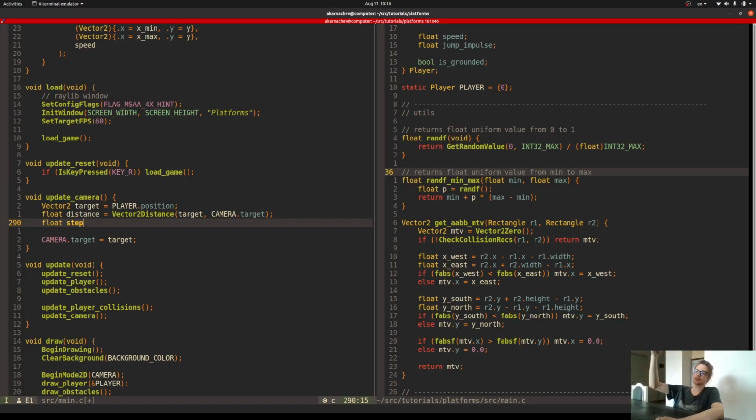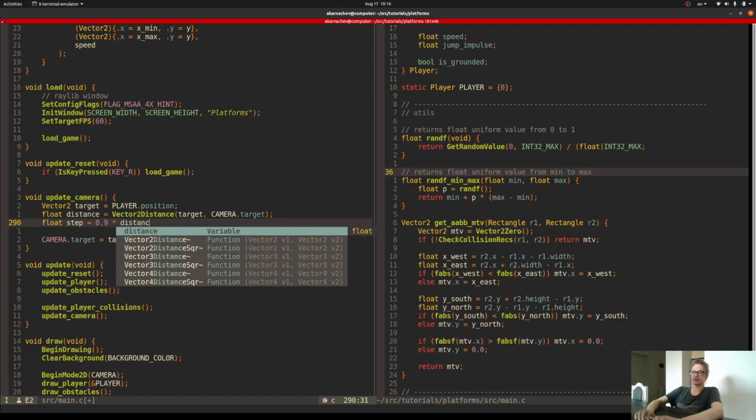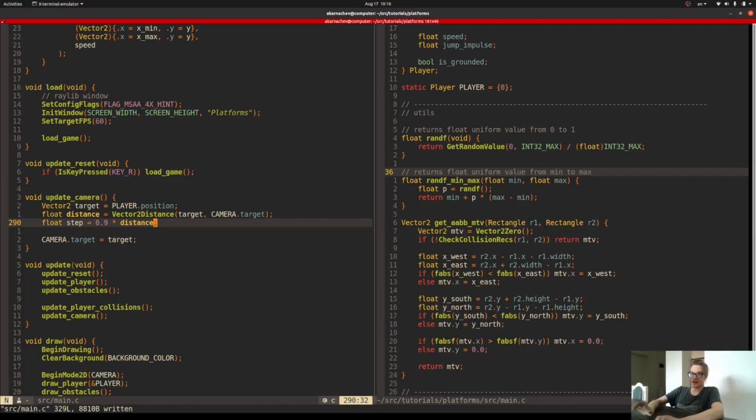The larger the distance is, the faster the camera is moving. So I basically say that step is equal to, for instance, 0.9 times distance.